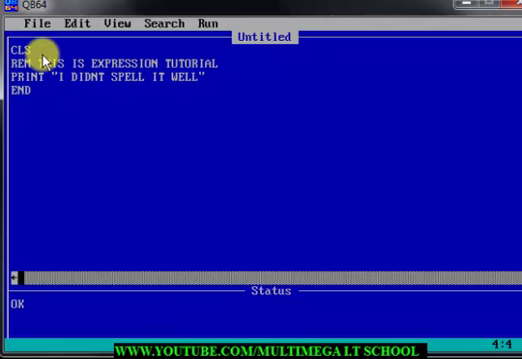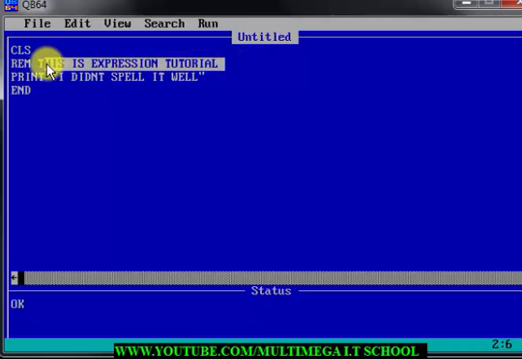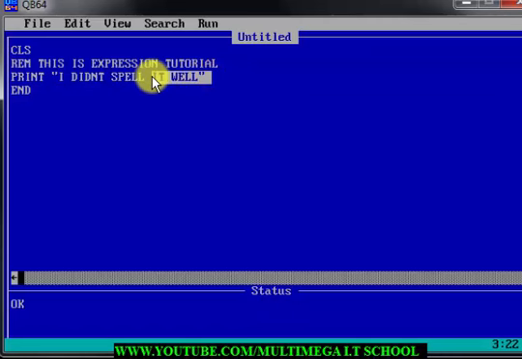So what I want to show you guys here is that this clear screen itself is a statement. This rem here, this is expression tutorial, and the rest, they are all statements. Do you know the reason? Because they are giving the computer a specific task to handle. The end tells the computer to stop the program anytime all these ones here have been evaluated.